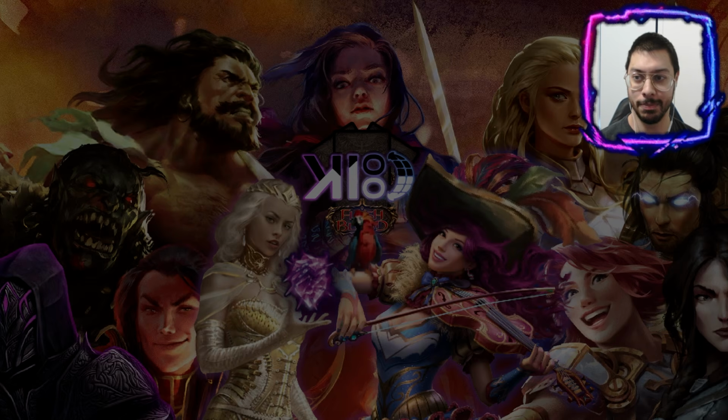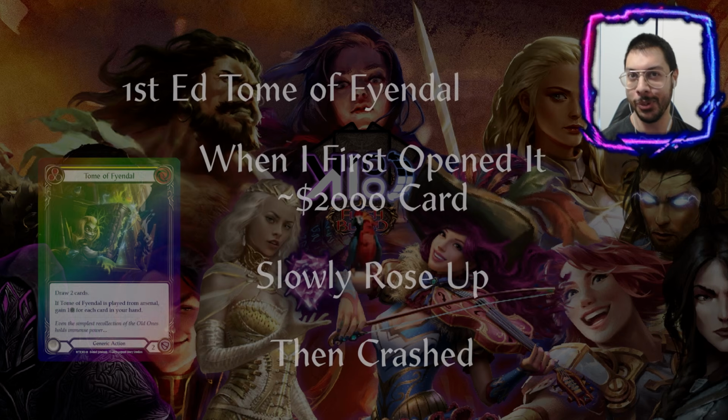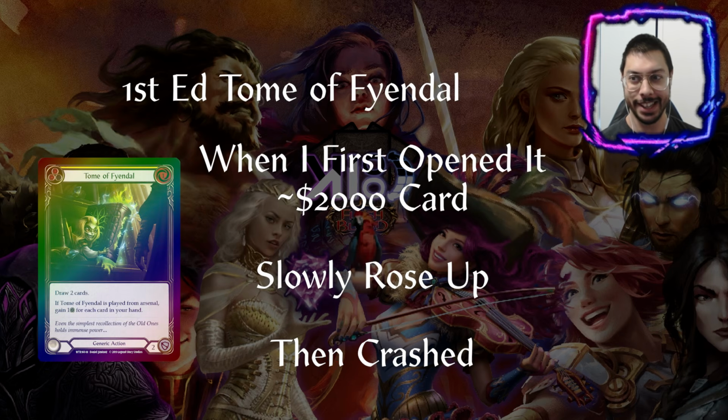Play pieces have to fall so that the money can go elsewhere. And yeah, a lot of people are going to lose, right? For instance, the card I always look at and always regret not doing anything with is my rainbow foil Tome of Farenda, right? And that has just sunk over the course of however many years it's been.